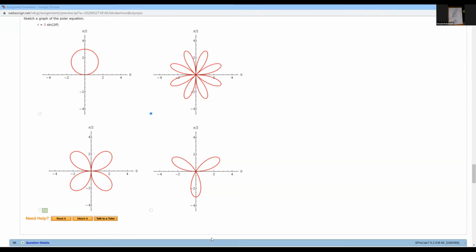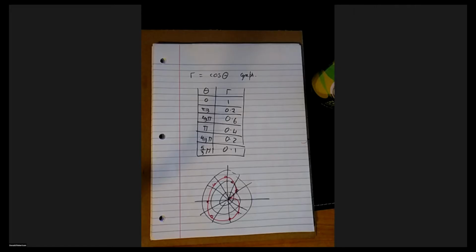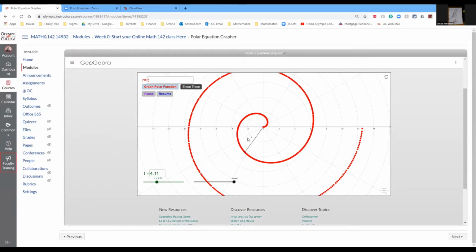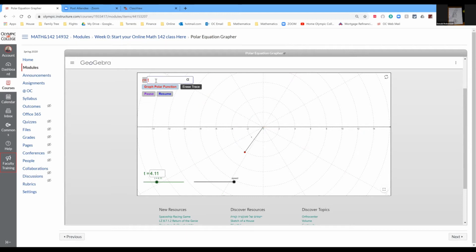I think I'm going to have to go out and in. 3 sine 2 theta. So, that's me out. Go back in. Where was that piece of software? Here. Are you looking at polar grapher? Can you see that picture? Right. So I can erase this, and it was 3 sine. We'll have to call it 2t, but that's really not a biggie. And erase it.